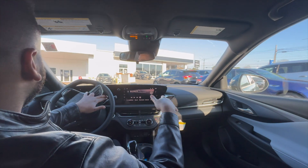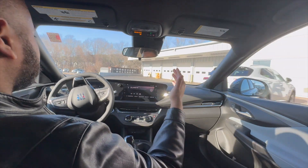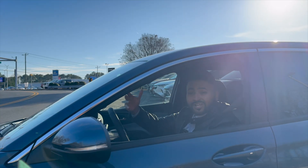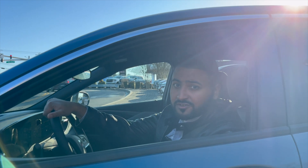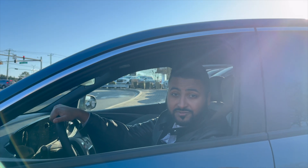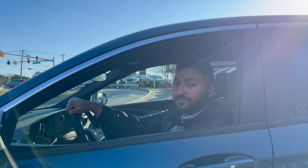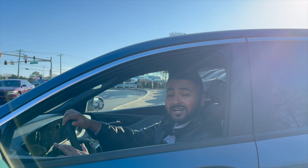The biggest concern people have about this car is power. I have to tell you, that 1.2-liter is not a slouch — she will give you gas and power when you need it and she'll get out of her own way. Well guys, that was the 2024 Buick Invista. I hope you enjoyed that. As we get more Invistas in, I'm going to do more videos for you guys. If you want to stop by and take this Invista home, give me a call at 410-742-1106. This is Abdullah with Hertrick Buick GMC of Salisbury.